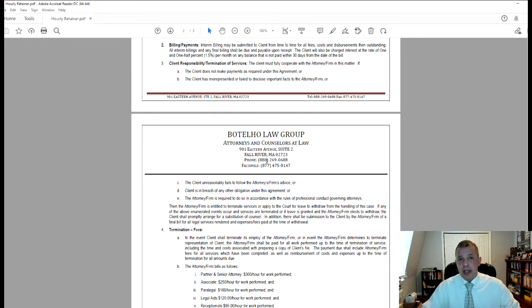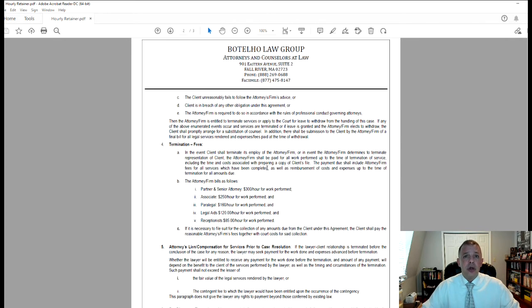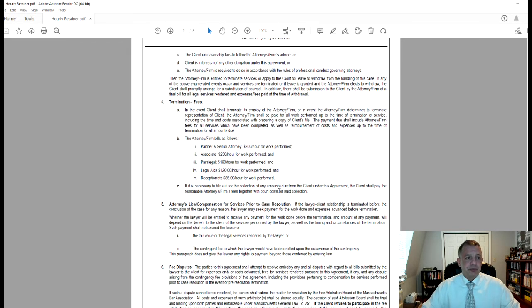We can set up payment plans where you give us a debit card or credit card, and we make weekly deductions from that to work out your bill. But if the simple case is you do not have money to move forward, we will have to in fact terminate services, and all bills and invoices up to that point will still need to be paid.